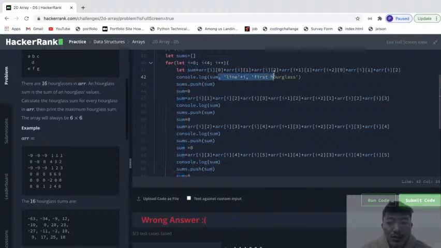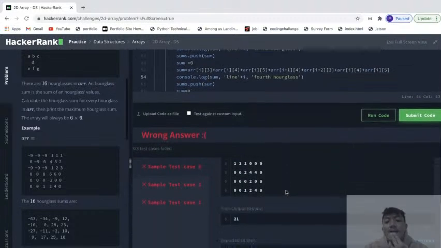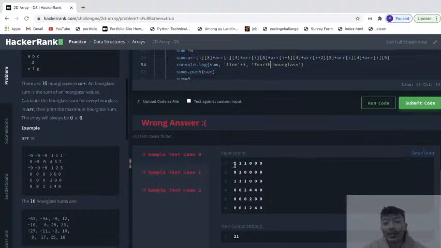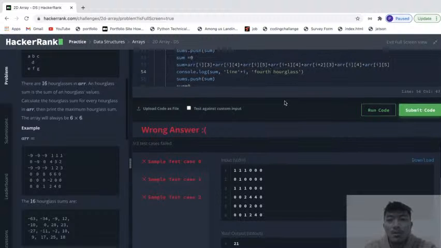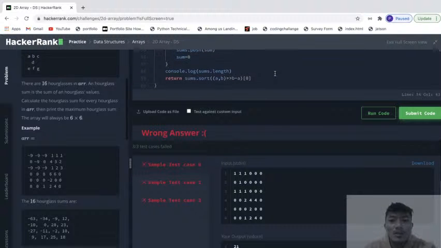This is only for debugging purposes. So this is not the second one, this is the third one, and this is the fourth one. So we can see where that 21 is coming from, and we can check with the input and try to understand where things went wrong. Okay, so let's go.